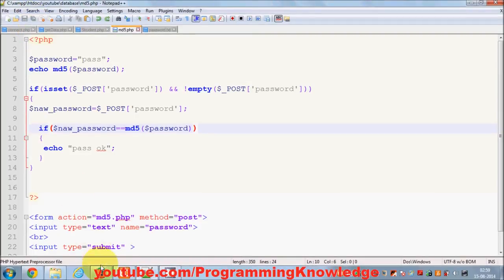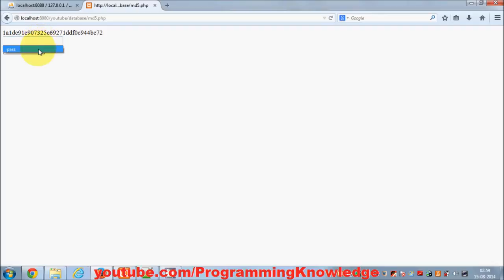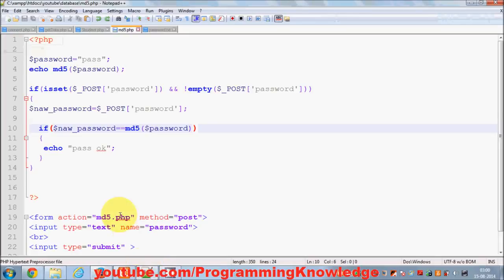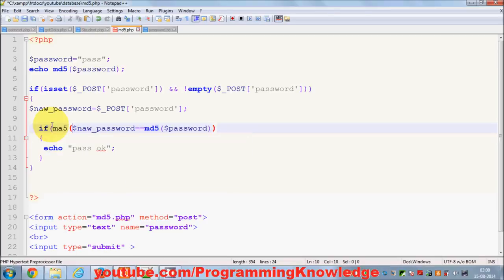Let's save it and run our program md5, and I think it will not give a correct answer. I will submit it and it's not giving the correct answer. Why? Because this pass must be converted to hash value first, right? So we need to convert this to md5.